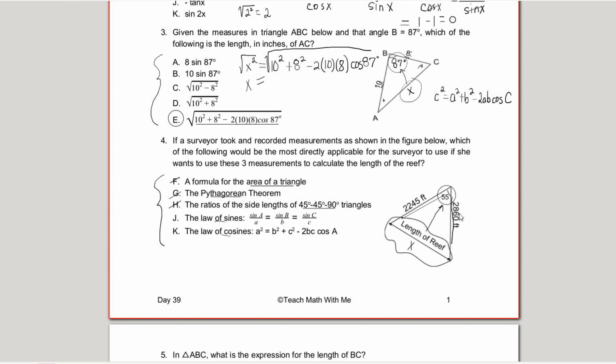this length. And like we talked about in the previous question, when we have the angle that's opposite the unknown, and we have 2 other side lengths without any other angle measures, that's going to default to us needing to make use of the law of cosines. That's answer choice K. We look at the data that we're given and we see which one of these formulas, which one of the laws that we can apply and use to solve for whatever missing information that we're needing.